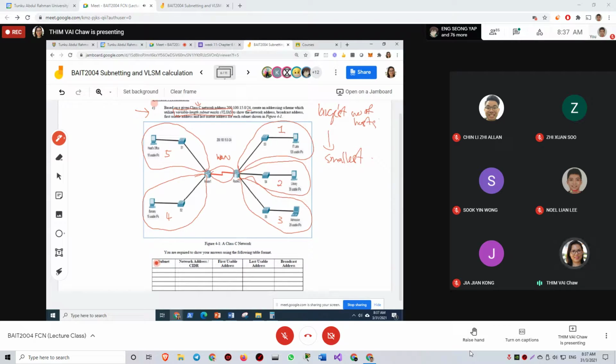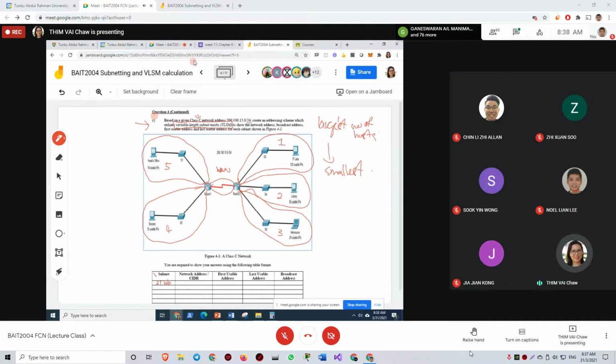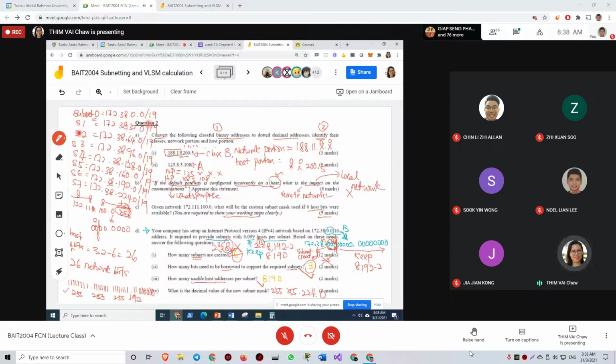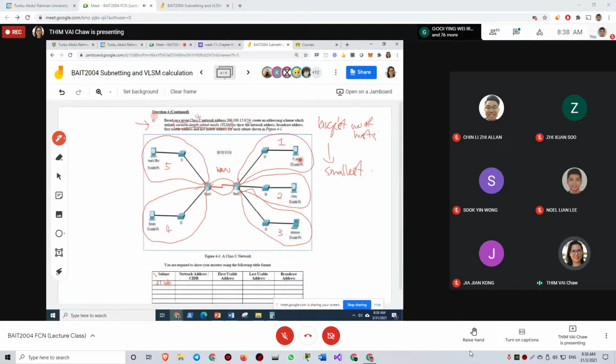So first, he gives you the subnet name. You know that you need to start from the IT department. You are not going to give the subnet number, like in the previous question, subnet 0, subnet 1. No, this time you need to refer to the name of your department. You can use the switch number, or you can prefer to use a department name. So IT department. Then he gives you the network address.